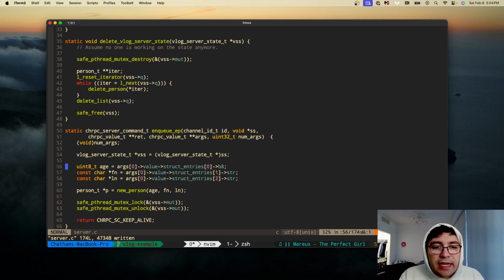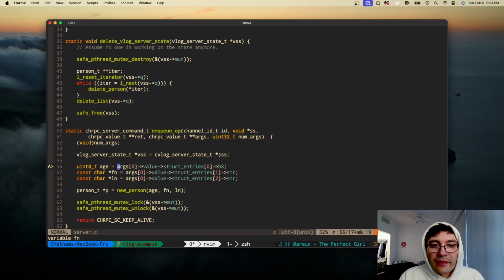As a quick aside, I didn't really mention this in the serialization section, but this is the way you maneuver your way through the C RPC values. It's not really very safe, but the idea is that if you know exactly what type the value is, you can safely access the correct fields.